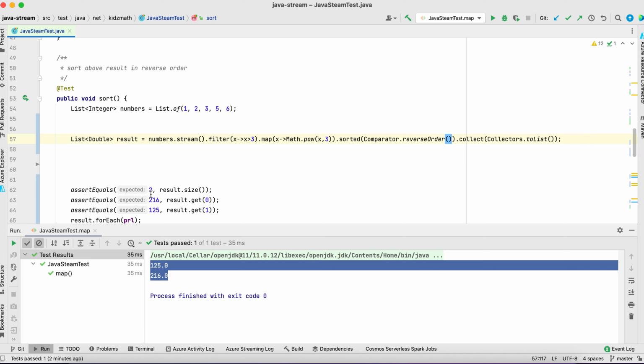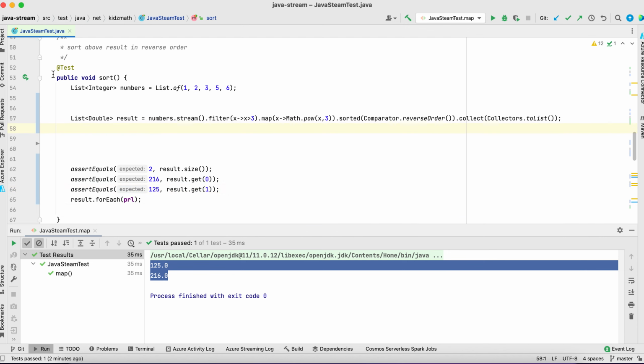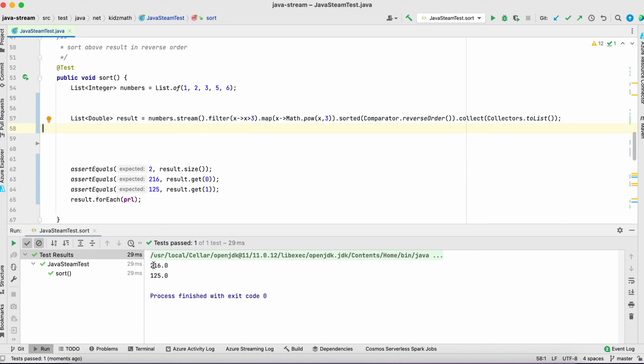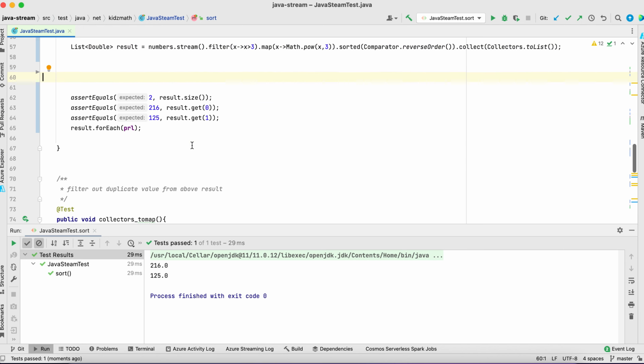So previously the first one is 125. Now it has come to the last one. Okay, we just run this. Okay, correct. Yeah, we just use sorted after filter and map, because all intermediate operations we can keep appending what we want, what we need. Okay, next question.